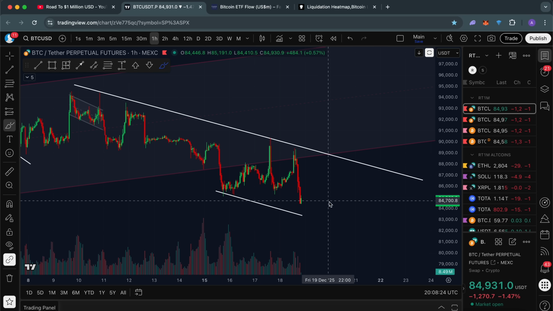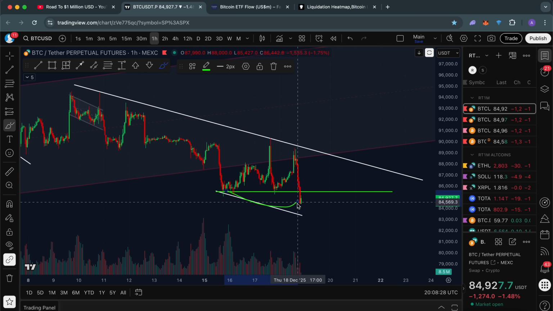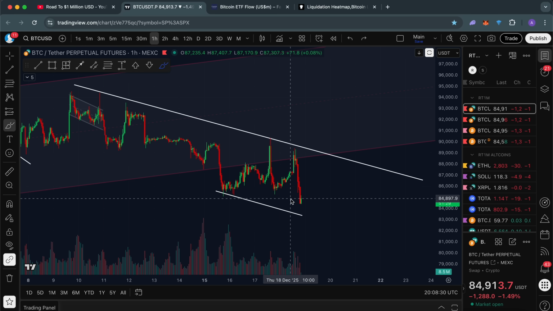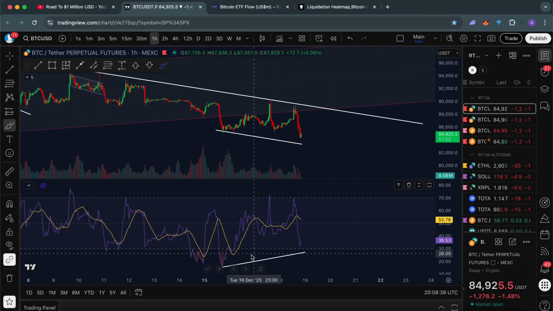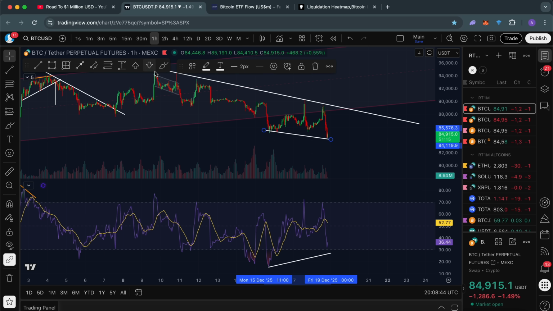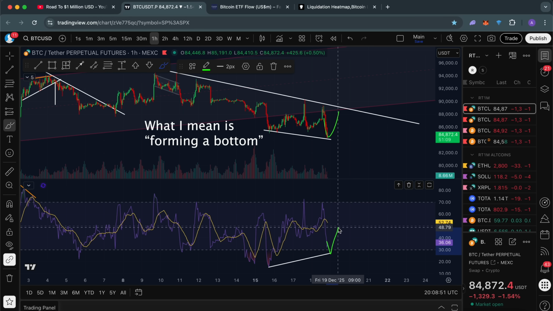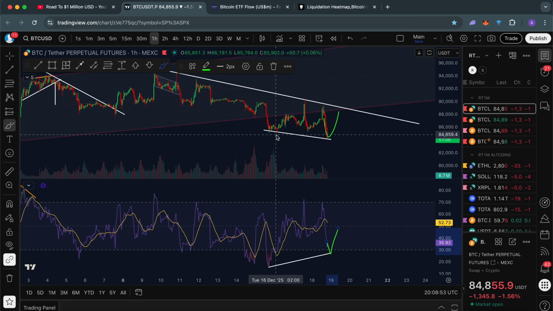Interestingly though, if we zoom into the short term for Bitcoin on the 1-hour time frame, you can see that we are now making lower lows here in the Bitcoin price, and whenever we are making lower lows, we need to keep an eye on the RSI momentum indicator as well. Because, for example, and this is not a call or a prediction, I will get to that in just a second, but let's say that the price starts reversing right here. Well, in that case, you would actually have a bullish divergence confirming here in the charts.